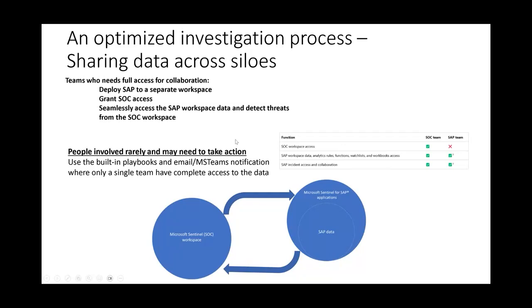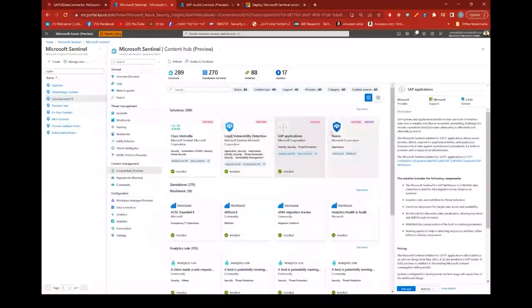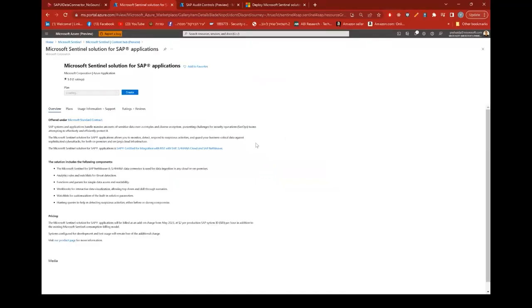So the way to deploy this is actually quite simple. You go to Microsoft Sentinel Content Hub, you pick the SAP applications solution, and you reinstall or install the solution. In my case, it's a reinstall. You wait a little bit, and you choose to create.